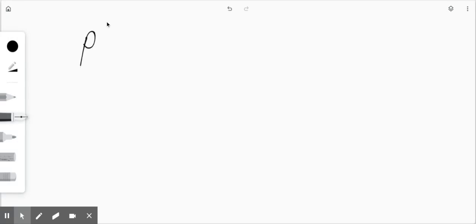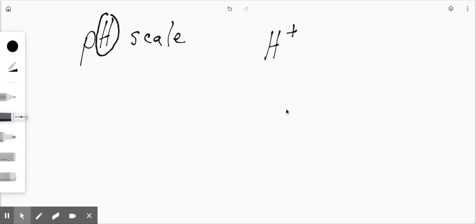Okay, so tell me if there's something that stands out to you, a letter that stands out to you in what I just wrote, that you would say is probably the most important letter when we're talking about acids and bases. Exactly, the H. Why? What does H remind us of? It reminds us of H plus, right? Very good. Well, the pH scale measures the amount of H plus that's in a solution.